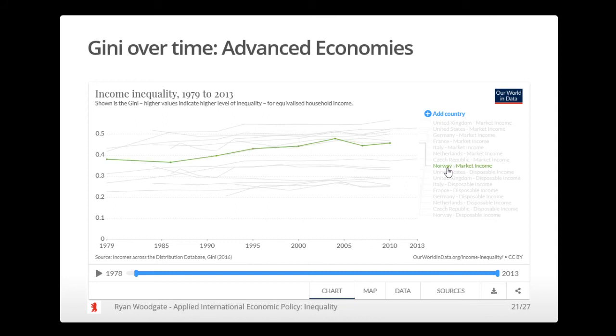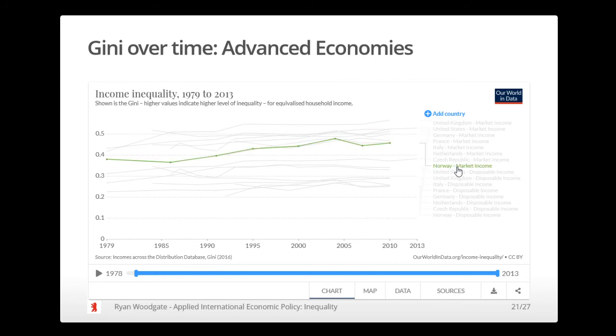Why I have displayed the image as such is because I wanted to show you the difference between the market income, which you see here, and the disposable income, right? Because of course, market income is before tax, disposable income after tax. So of course, we'd expect disposable income to show less inequality, so a lower Gini than market income. So we can see in Norway, for example, a country that tends to redistribute quite strongly, that there's quite a massive gap between market income and disposable income, right?